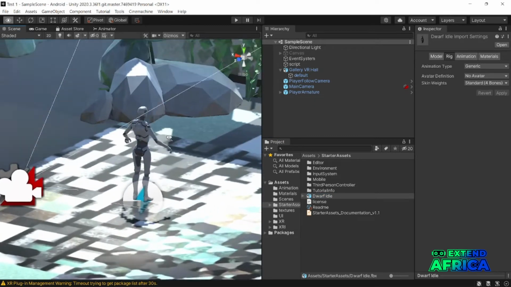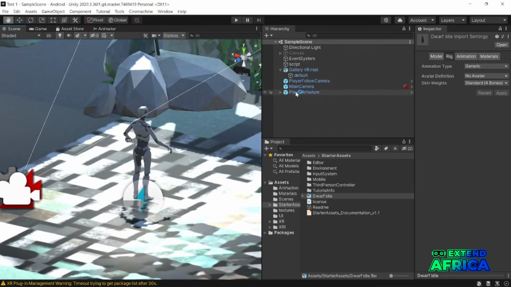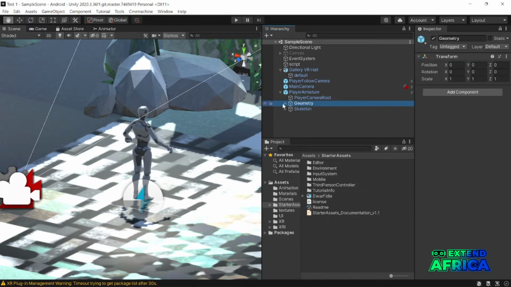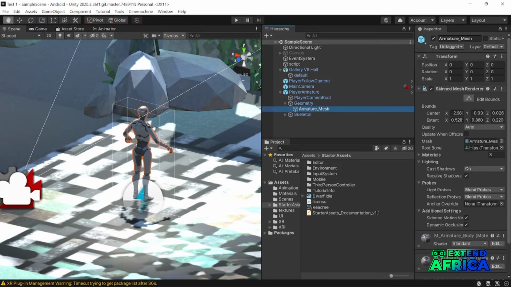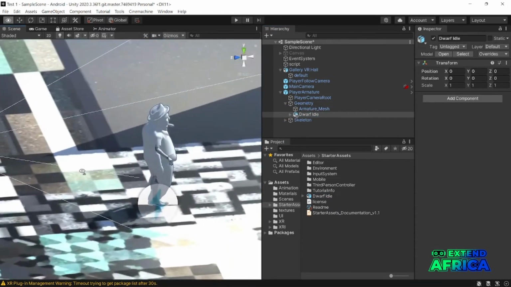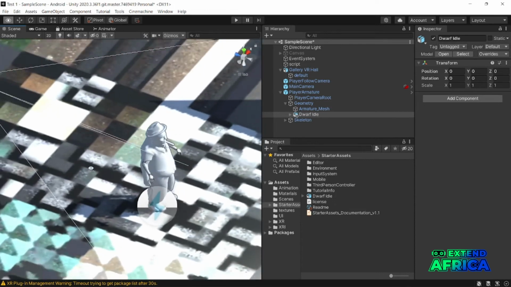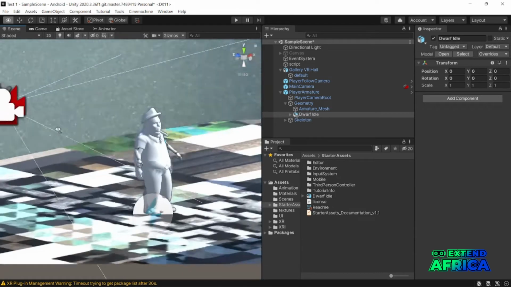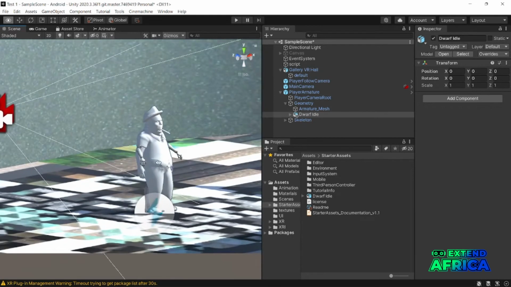So what I want to do is to go over to player mature. Come over to player mature, go to geometry, click on geometry. You will have this guy here. Now drag your 3D model that you imported from Mixamo on top of this geometry. Once you drag it, it will be in the same position with your other model. Well, as you can see, I have this old man. I don't know why they call him dwarf.